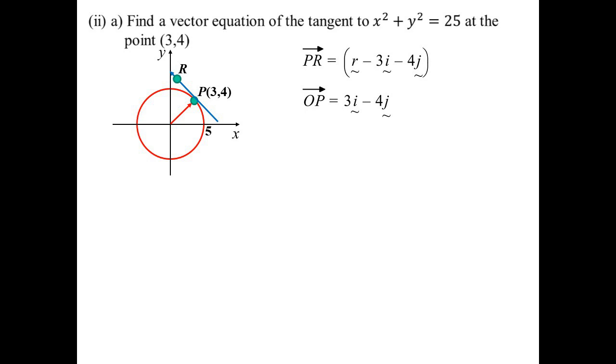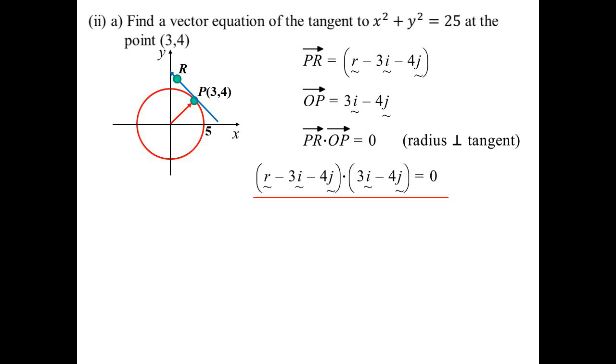So another way I could write the vector equation, because we know the radius is perpendicular to the tangent, well that tells me the dot product of these 2 vectors must equal 0. So it's a different way of writing a vector equation, but that is a vector equation of that tangent. So I've expressed it using vectors, but I've gone dot product rather than the traditional way of doing it. I would imagine that would have to be an acceptable answer for something like that.